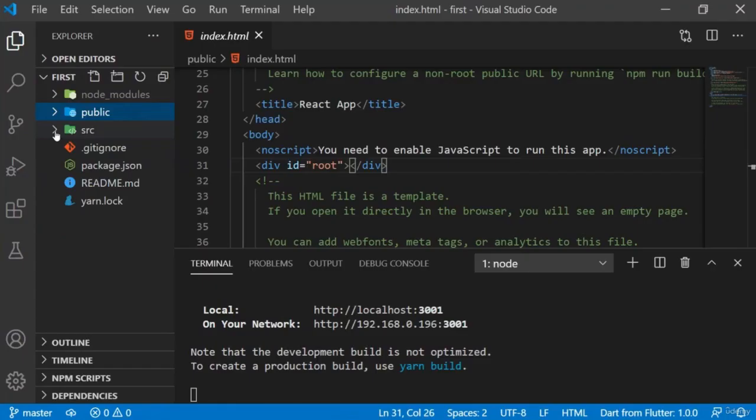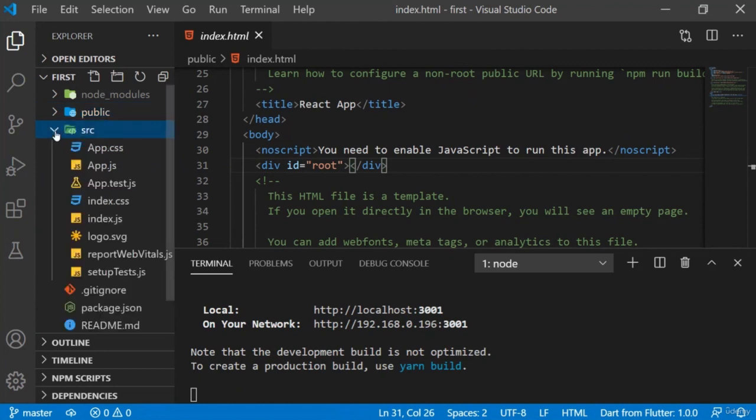Then we have the src folder in which we certainly have app.js and app.css. This is the main app component which is getting rendered inside the index.js. And further, if you want more components, you create the folder in this src folder only, which we will see as we proceed further.